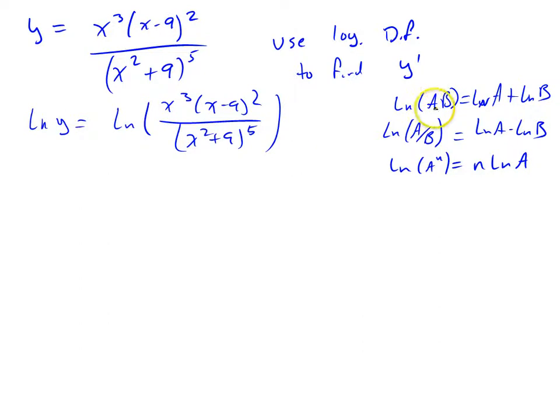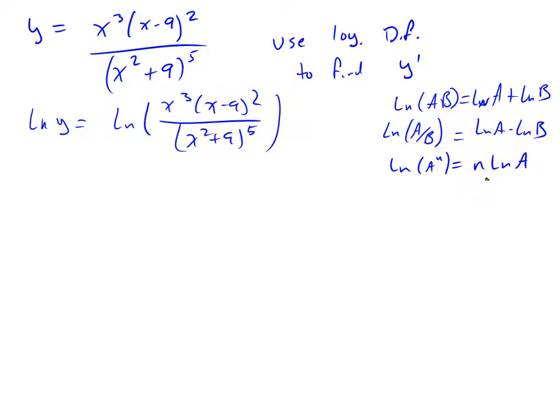This one is saying, what's the exponent that you need for a product of two things? Well, it's the sum of the two exponents. What's the exponent you need for a quotient? Well, it's the difference of the exponents. And what's the exponent you need when you're raising something to a power to another power? Well, it's the one power times the other power.